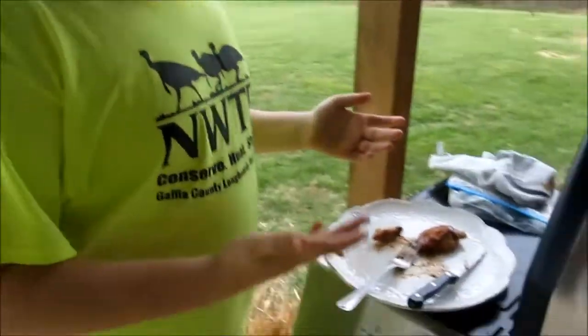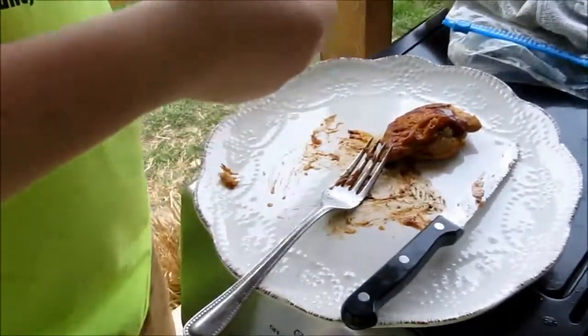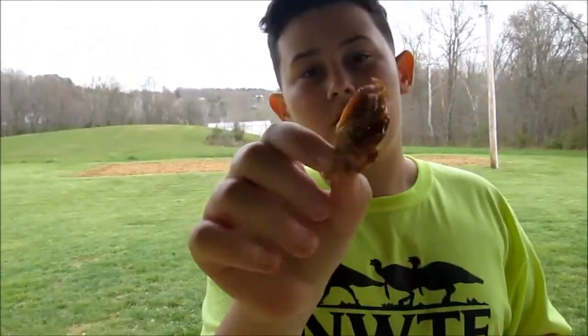Turkey's done. There's bigger pieces in there that are still cooking. We're going to do a little bit of a taste test — it's really hot though. We did half barbecue, half not. Here's a piece, you see how bronze and everything. It's hot. It's good. So if you all want to cook turkey, or if you ever killed a turkey and you want to cook the breast, soak it in Italian dressing. This is the way I did it — Italian dressing, salt and pepper all night.